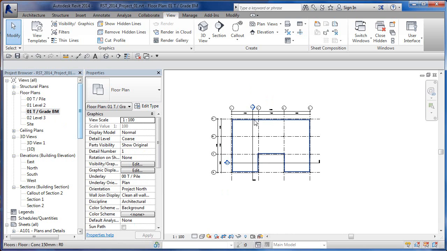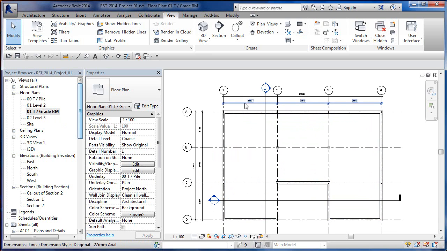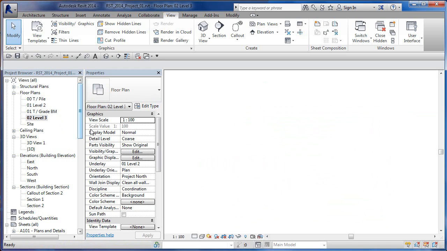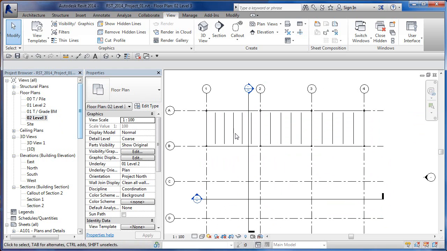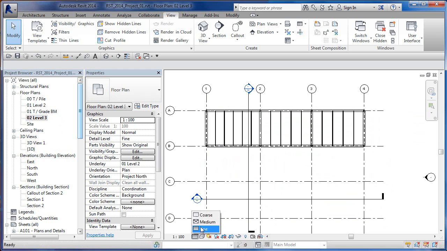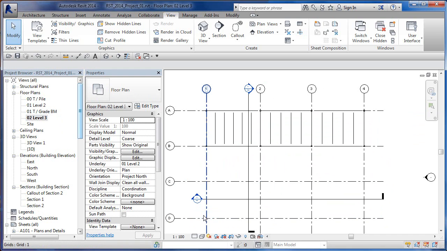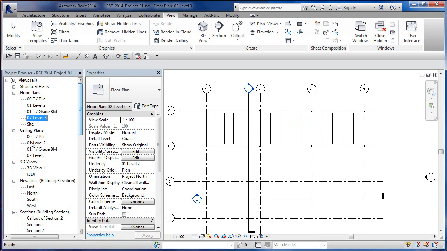Some of them I've dimensioned through and I've left you to finish off the dimensioning. So I'm double clicking on the various levels. Sometimes the detail level is fine, sometimes it's medium. It's up to you. We'll teach you a little bit about that. So we have some floor plans. Make sure you don't go into your ceiling plans and start picking on here. It'll confuse you, so keep that closed.